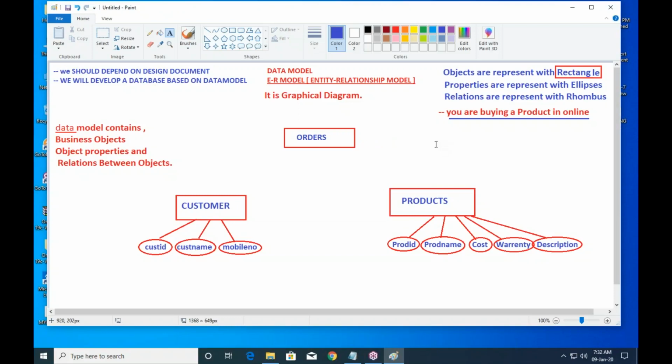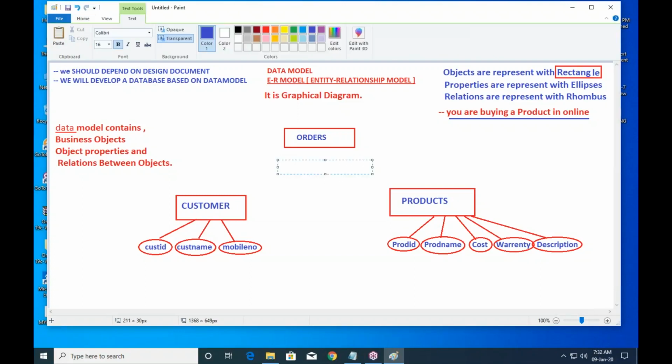What are the properties of orders? I am taking simple things: order number, order date, order quantity, order amount.